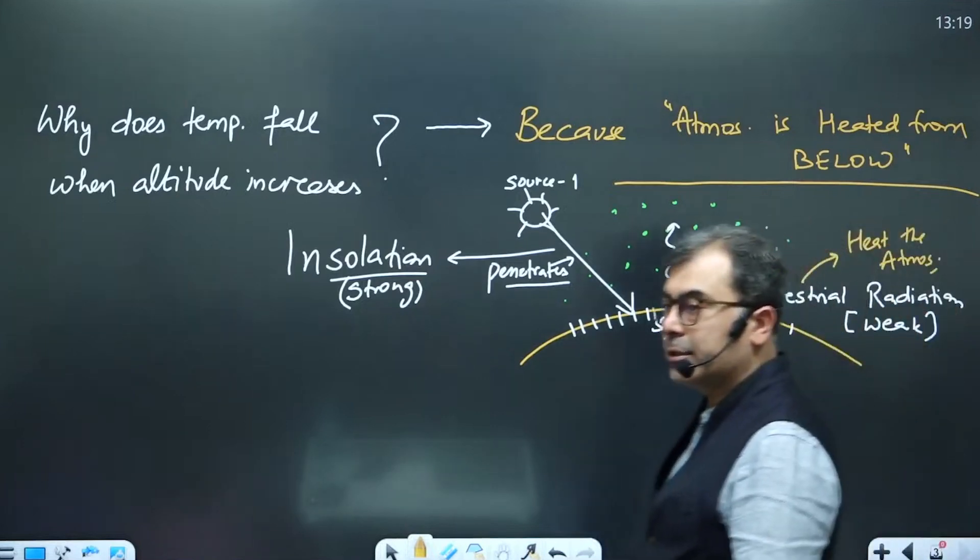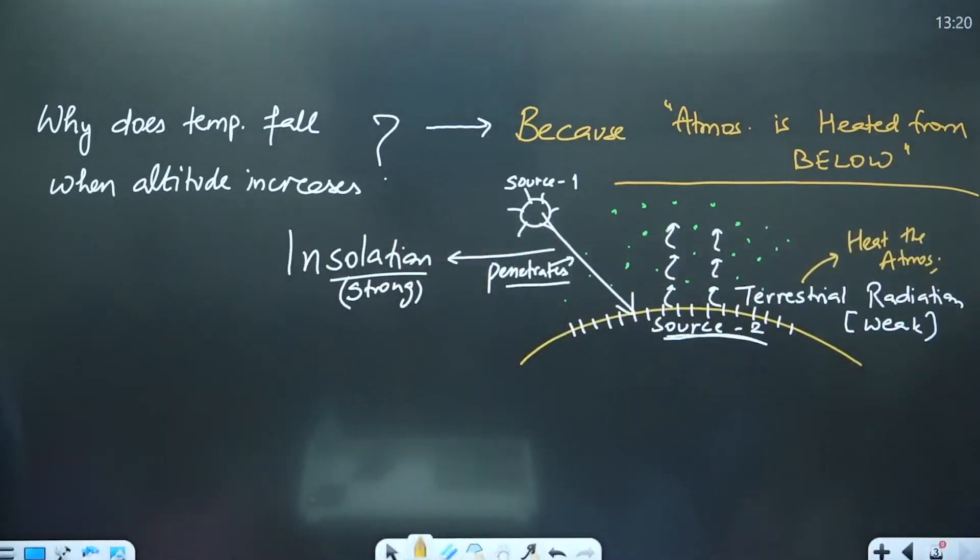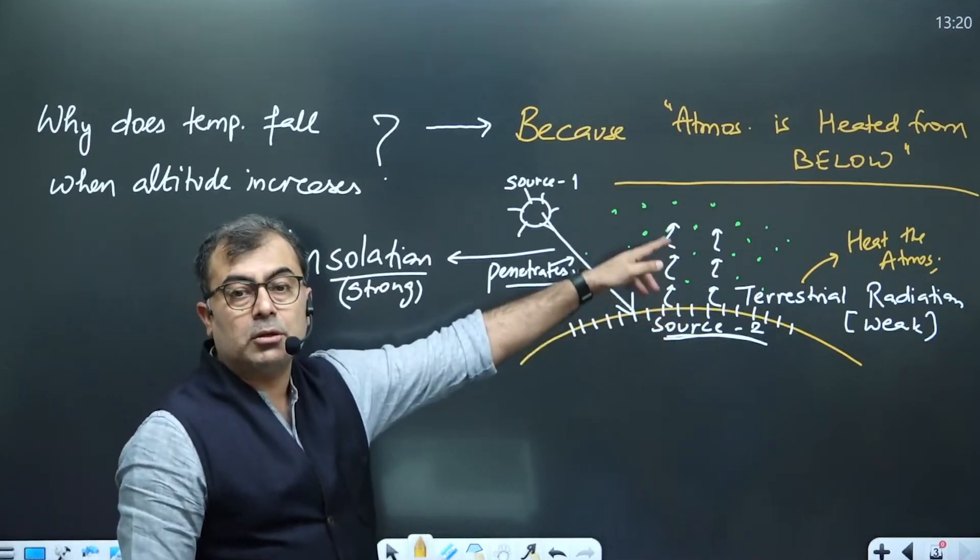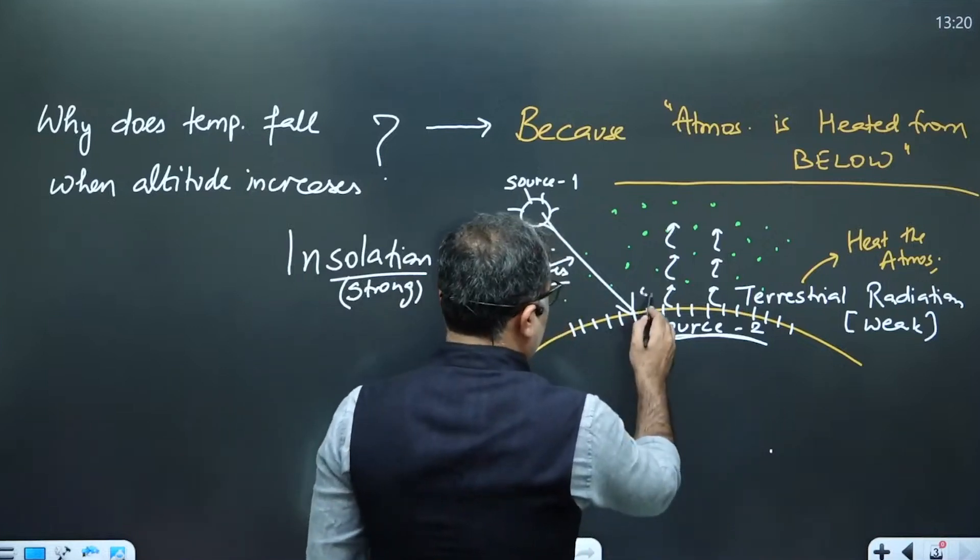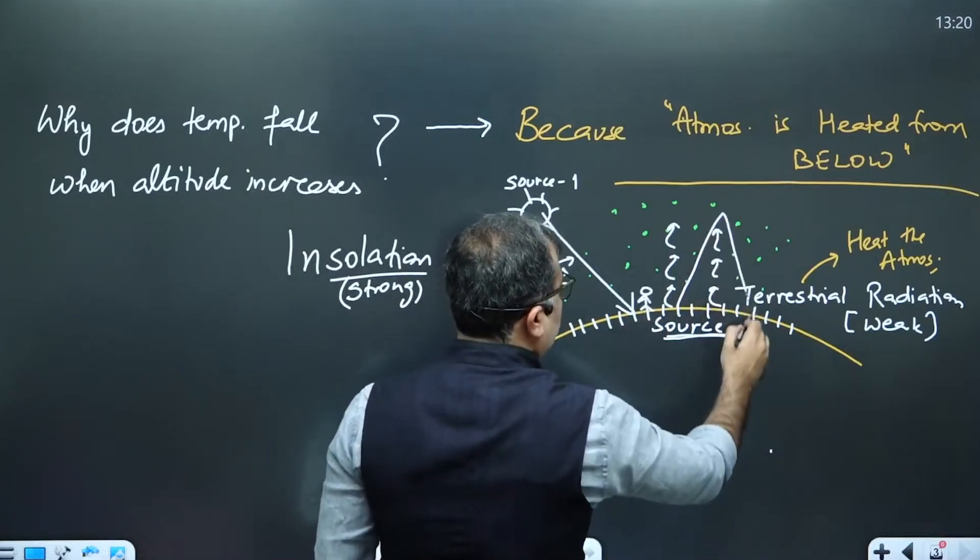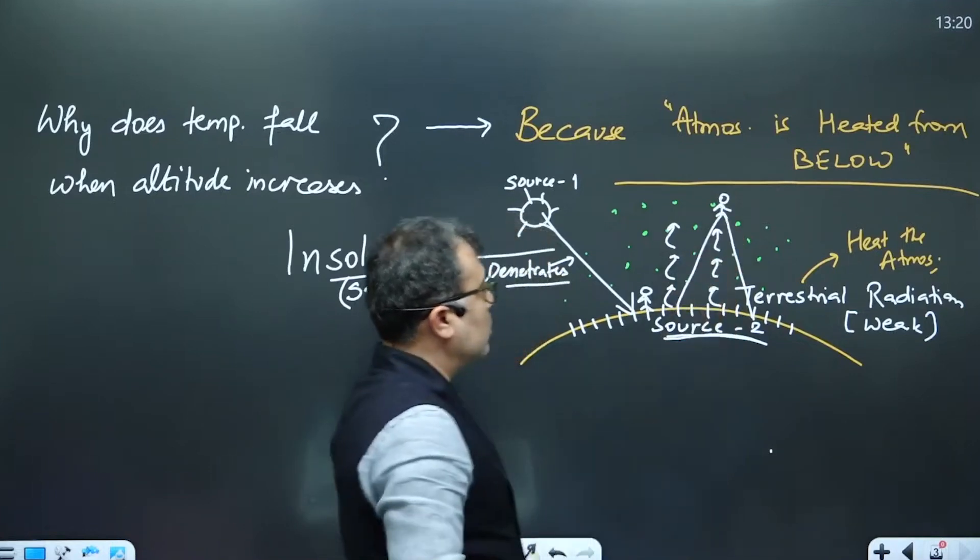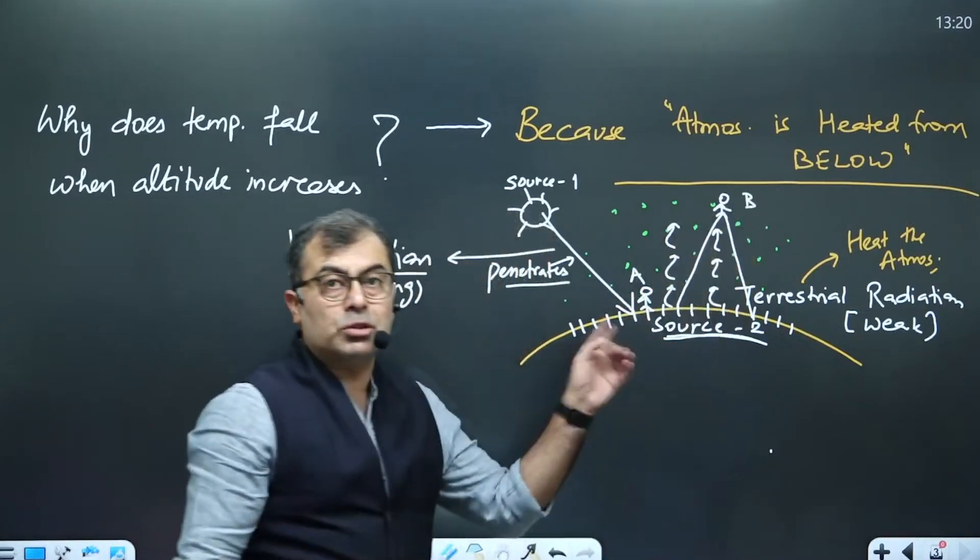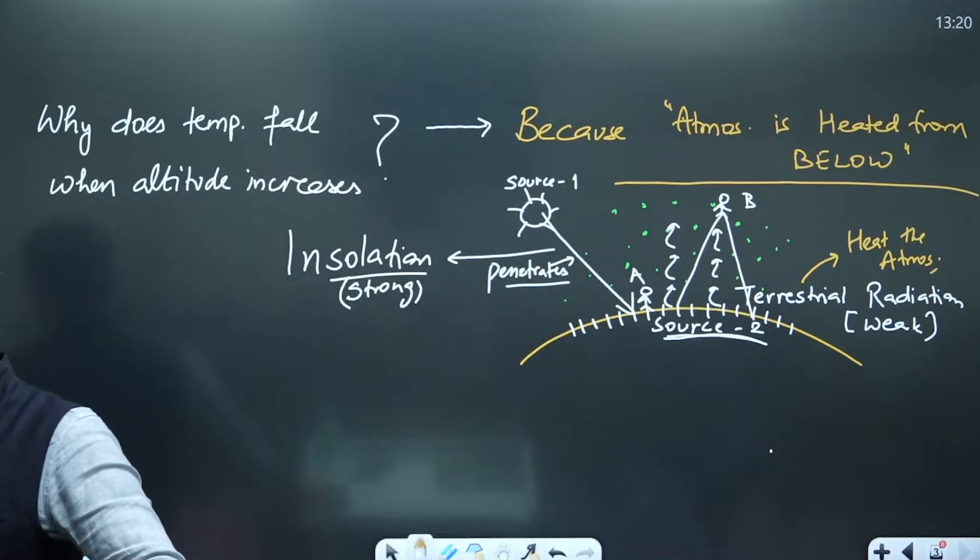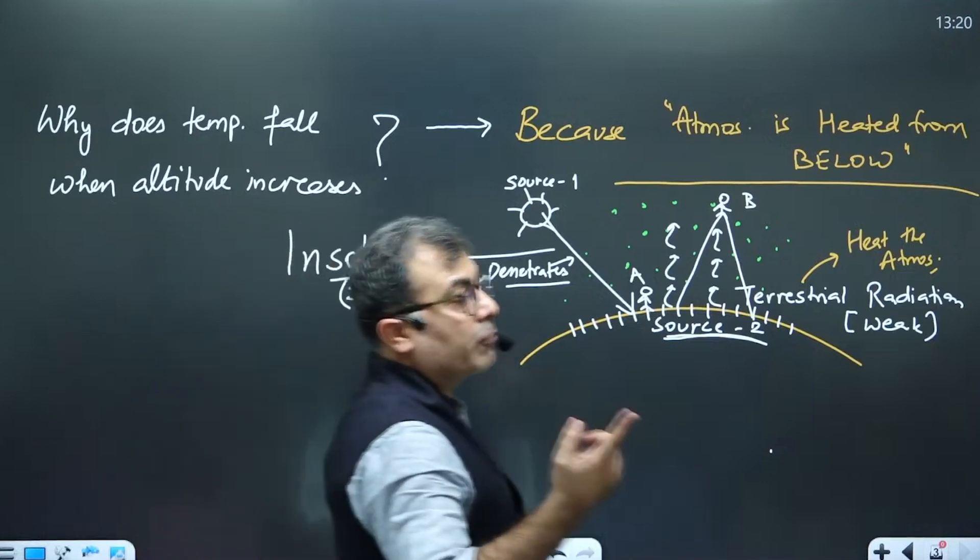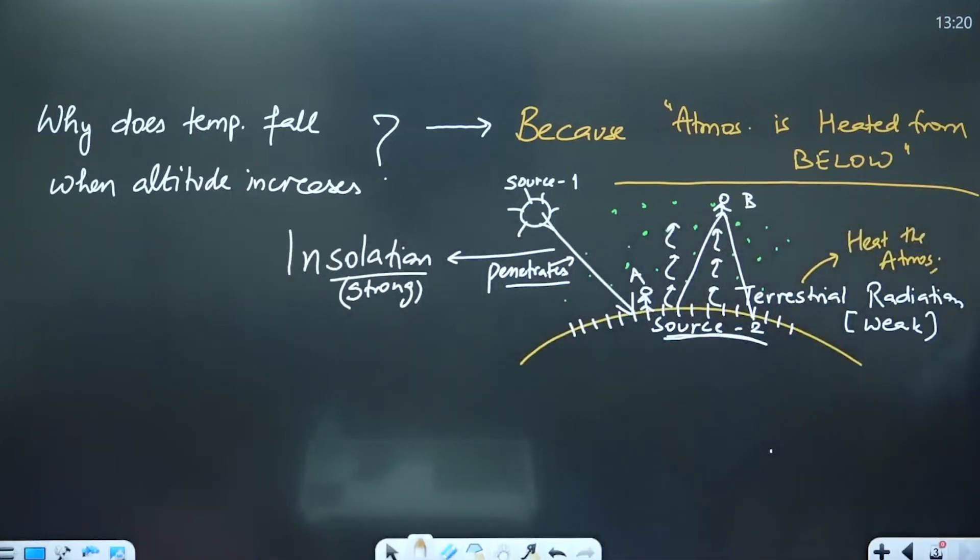Everyone, can you check the statement now? Because atmosphere is heated from below. Wherever you have written the statement, can you see your diagram is also explaining what the statement says? Now tell me, if I am at a height in atmosphere, am I going away from the source of heat or not? A person who is standing on the ground surface and a person who is standing at Mount Kilimanjaro. Who is closer to the surface? A or B? A. So whose temperature will be more? A will be higher. So as you go high in altitude, your temperature falls because you have increased your distance from the source of energy.